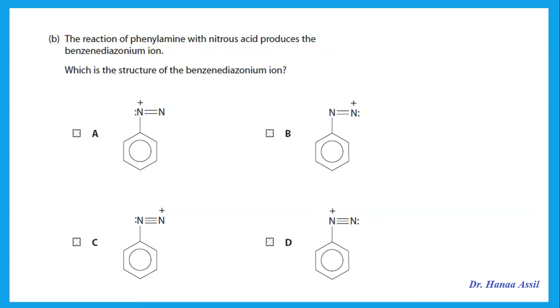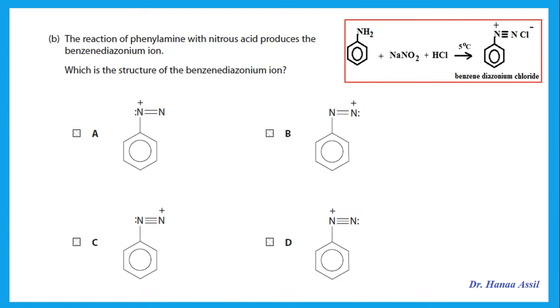What is the structure of the diazonium ion? Remember we said we started with phenylamine, we're putting sodium nitrite and HCl. What we get is a diazonium salt. The diazonium salt is something that has N triple bond N, and that means that the N that is attached to the benzene ring has 4 bonds instead of 3, so it has an extra positive charge. So remember, the positive charge is placed on the nitrogen that's attached to the benzene, not the nitrogen at the end.